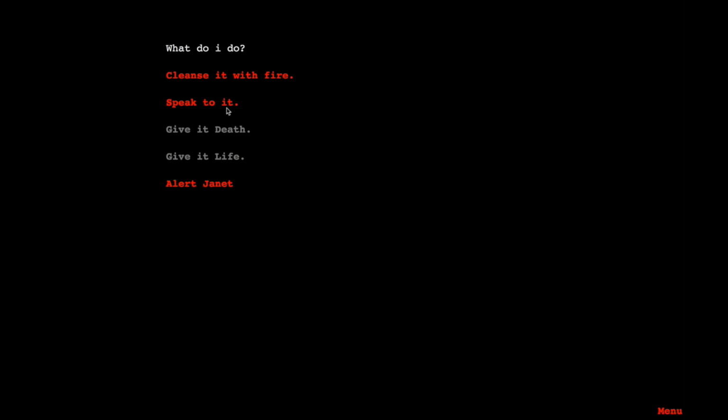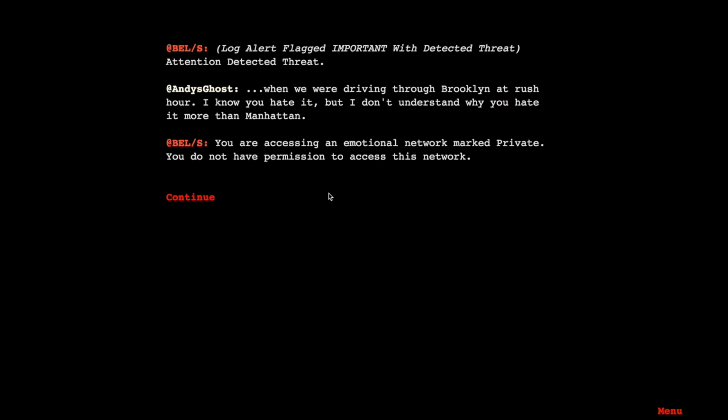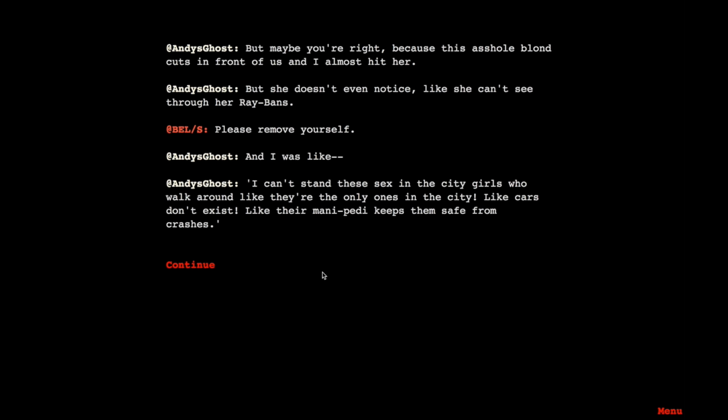I would counter with pointing out that the illusion of expansiveness in a parser is just that, an illusion. You only have the options that have been programmed into the parser. And while those might be elaborate, they're inevitably limited by the amount of time the dev has. Your options are just more exposed in a Twine game.